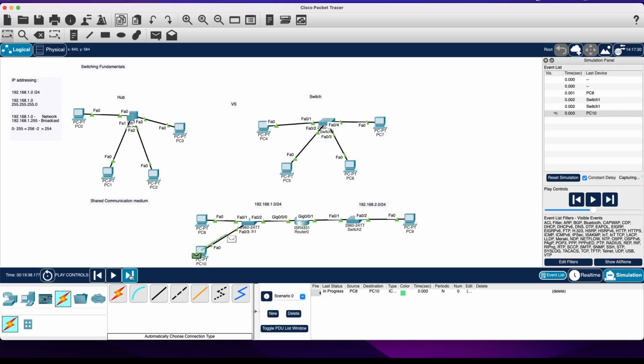And let's complete it. As you can see, the packet just went from PC10 back to PC8 as it is pinging within the same broadcast domain.